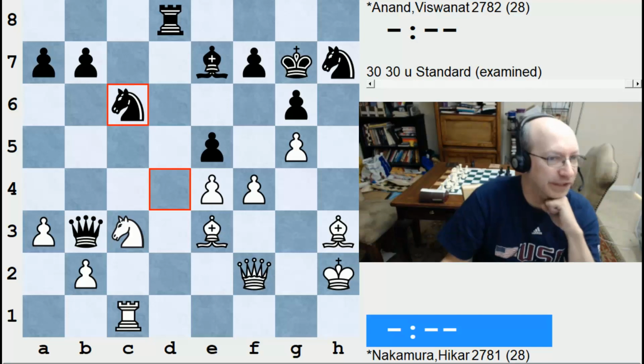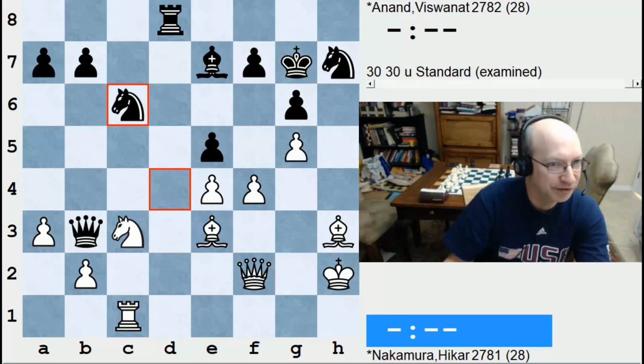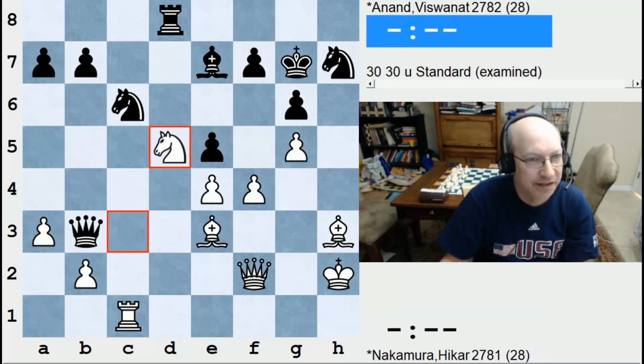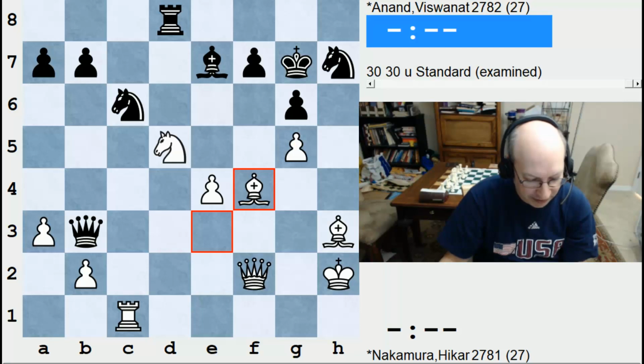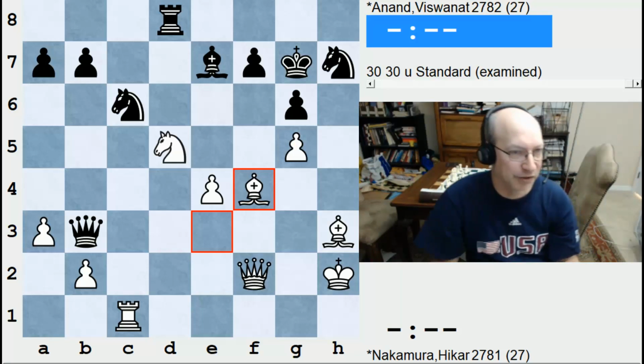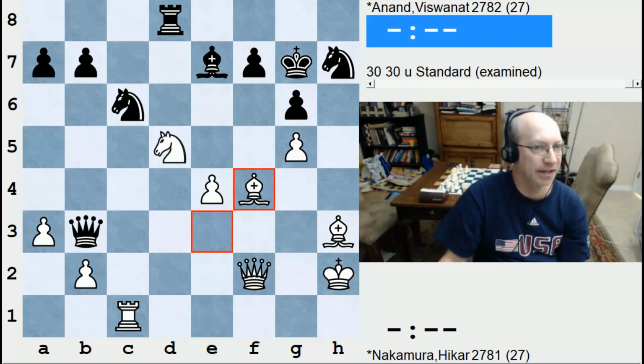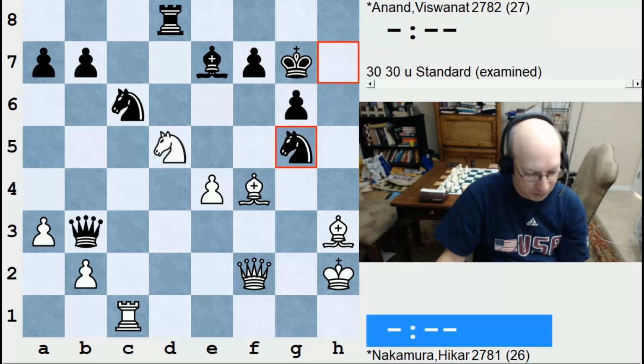And just a simple retreat leaves black in good shape because the g5 pawn is going to collapse. Knight comes to d5, f4, bishop f4. Okay, here Vichy takes with the bishop on g5, which is perhaps more natural, although it does let the queen come in. And the computer suggests that maybe knight takes was better.